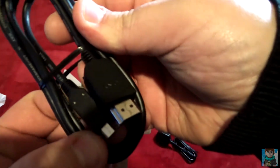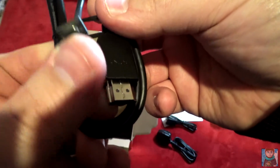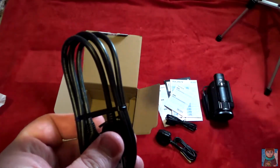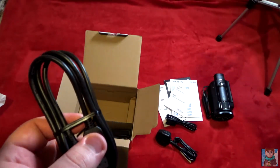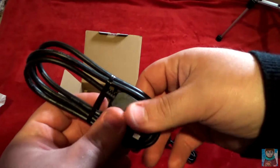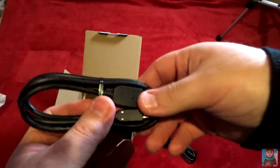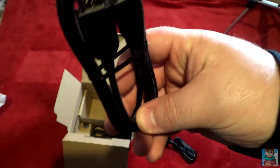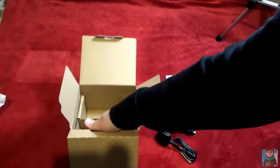It comes with an HDMI cable, which is pretty good, so you can connect your camera to the big TV. It's mostly to show off home footage to your friends and family, or if you just want to have a look at some footage on the big TV screen. I'm never going to use this function, but at least I've got a nice HDMI cable. That's also going in the box.